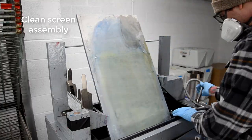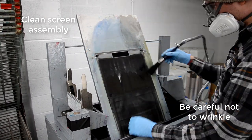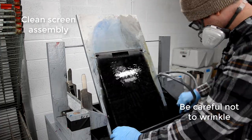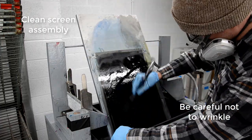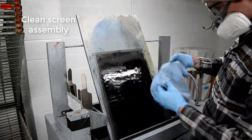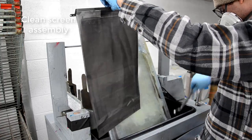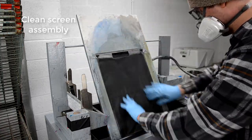So now I'm going to clean the screen assembly, and this is the setup that I've created for cleaning it, but you can do this right on top of some wax paper as well. So if you lay the screen assembly down on top of some wax paper or just a plastic sheet that's solvent resistant of some kind, then you can just spray it down with a little solvent and wipe it all down clean. And just be careful not to wrinkle the screen assembly, because if you wrinkle it really bad, it can leave lines and stuff in your printing.